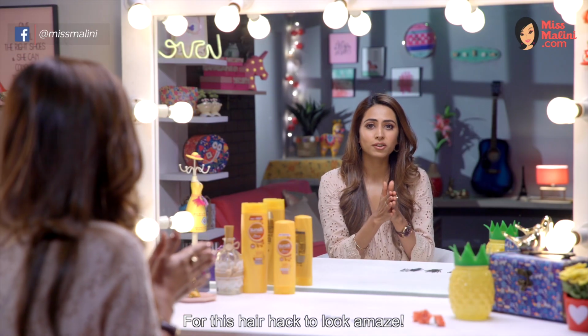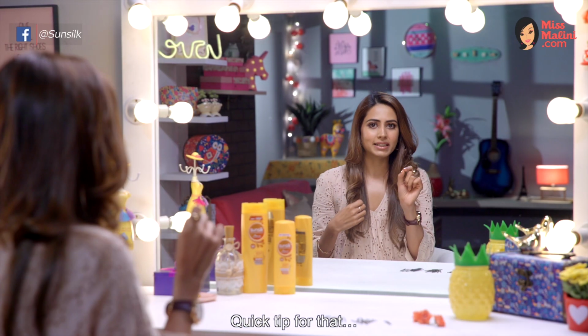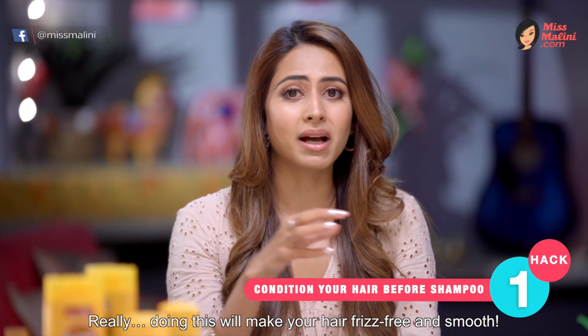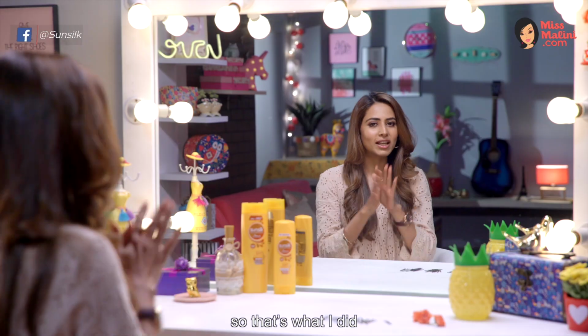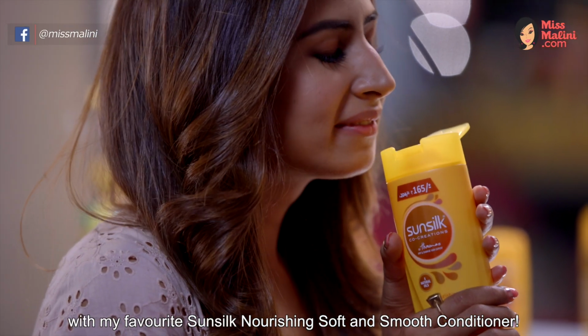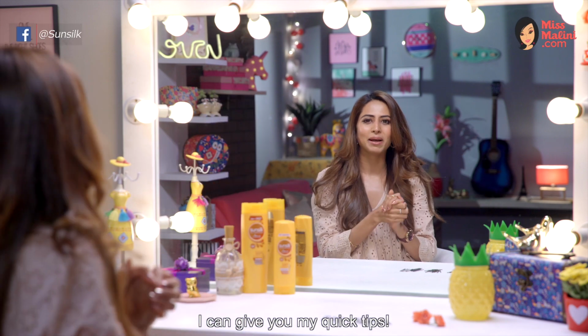So for this hair hack to look amazing, you need to have silky, smooth and nourished hair. Quick tip for that. Condition your hair before you shampoo them. Really, उससे आपके बाल एकदम frizz-free और smooth हो जाएंगे. And they'll have a lot of nourishment without actually weighing them down. So that's what I did. I conditioned my hair before I shampooed them with my favorite Sunsilk Nourishing Soft and Smooth Conditioner. And now that my hair is all ready, I can give you my quick tips.